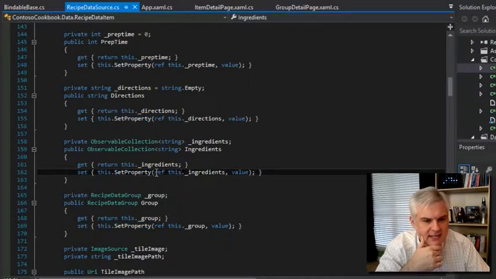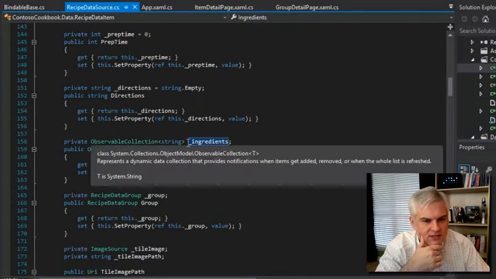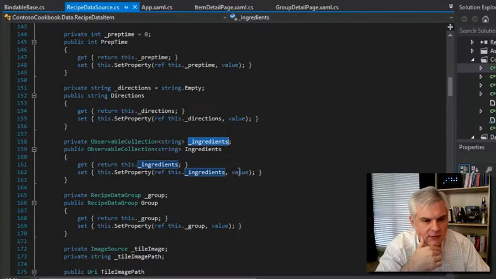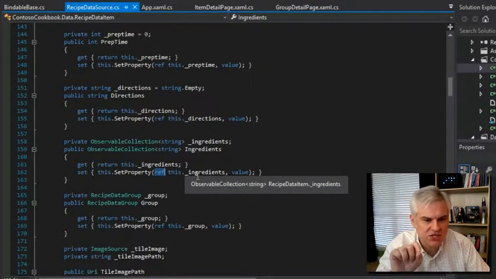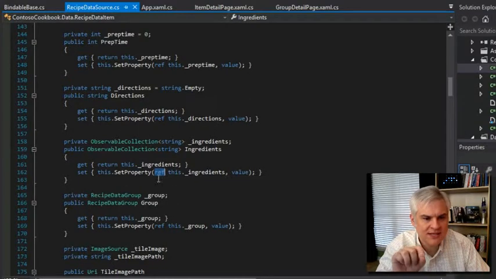And it's passing in a reference to its private member variable as well as the value that it's attempting to set it to. So we're sending in by ref, not by val. And you pass by ref whenever you intend to make a change to a value inside of a method, okay? And so you can see that's what's going on here.